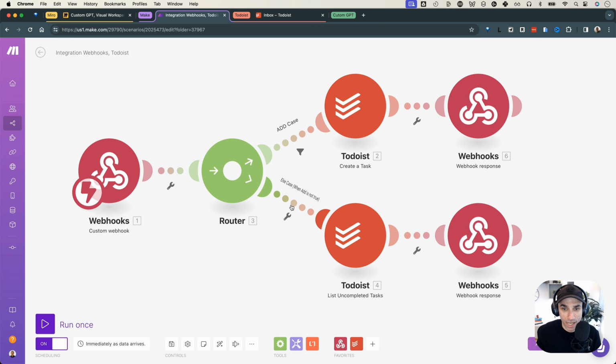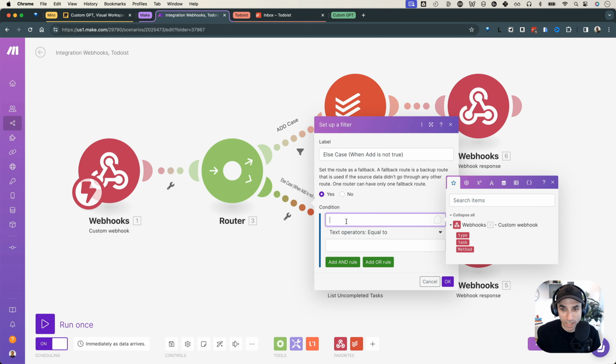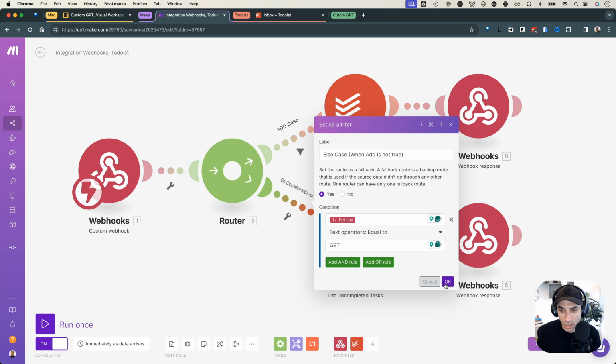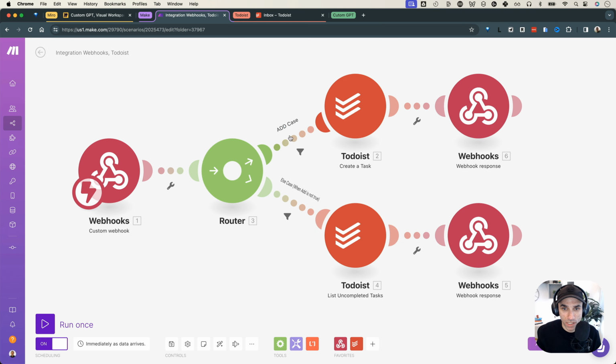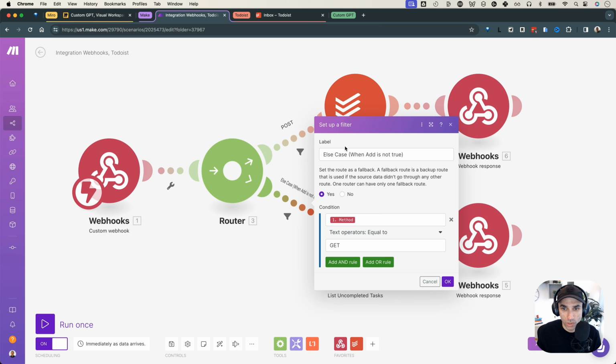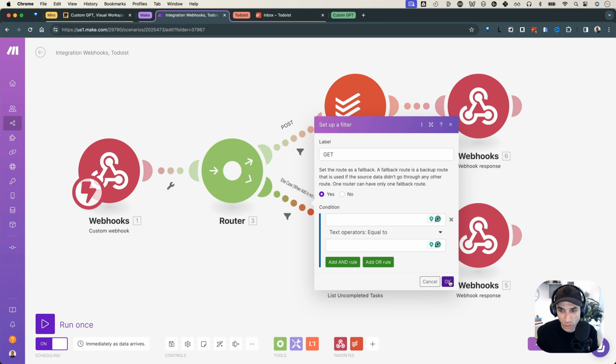And for this one, again, we can just leave it as is because it is our backup case. Typically, if this was your main case, you would say the method is of type get. And actually, we can add that here as well. It doesn't hurt. So now we have the first case should be renamed to post, and the second case should be renamed to get. This will actually be ignored because this is our fallback route. So if it's not post, it is going to come here. Even if it's put or whatever, it is still going to come here. So this actually doesn't matter. So we should just remove it because we can avoid confusion this way.